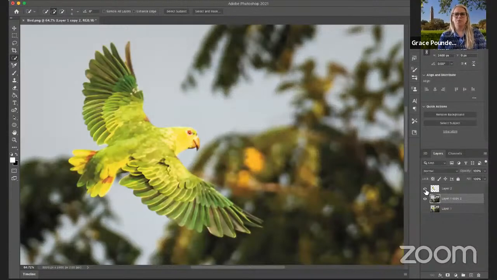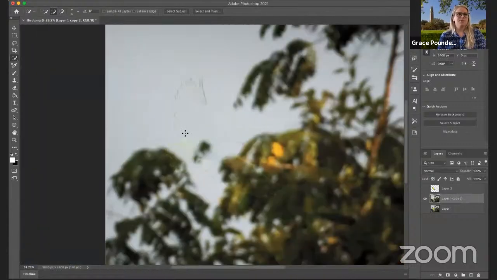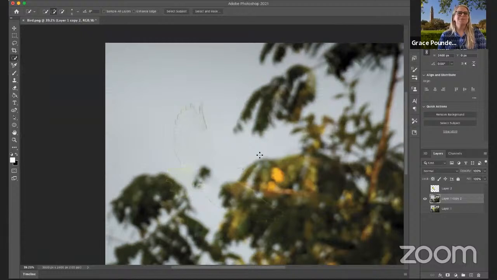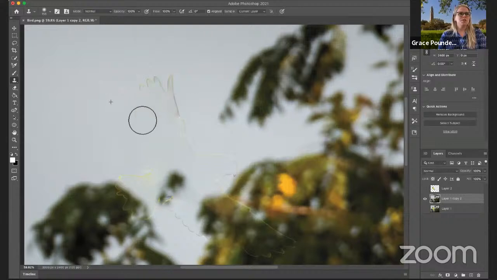And so now we're playing with our 2 layers, our bird and our background. Now the background you can see has these lines and you're like, well, it's not really invisible yet. So we're going to fix that. We're going to our clone stamp tool. And the way clone stamp works is you choose part of the picture that you want to stamp onto another part of your picture. So it's called the clone stamp tool.